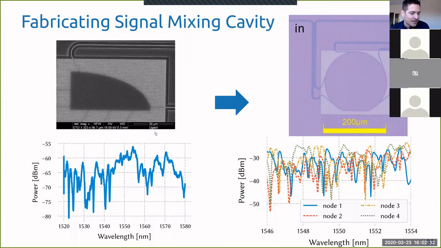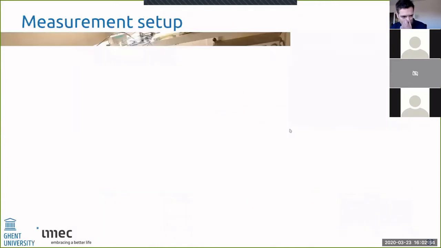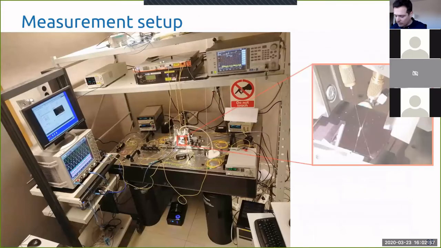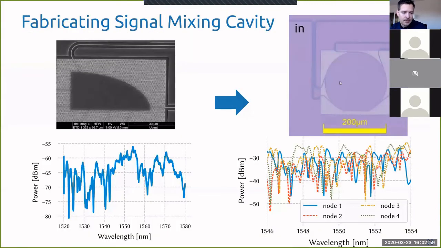But in the end, we transitioned to more easily fabricated cavities. And these cavities, although they also have some quite considerable losses, are losses that we can manage. They only have up to 30 dB loss, basically. The difference between these cavities, I'll go back to the previous slide, is that they are just etched in the silicon, much like you etch silicon waveguides, basically.